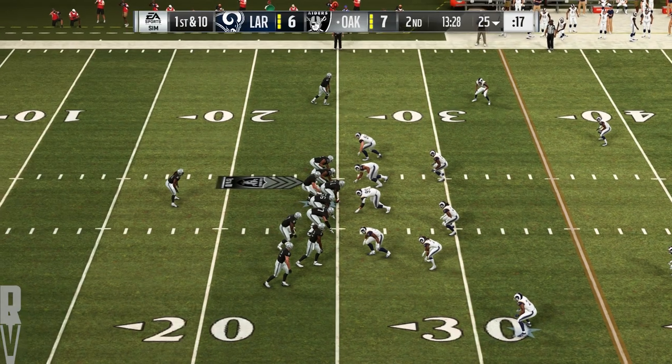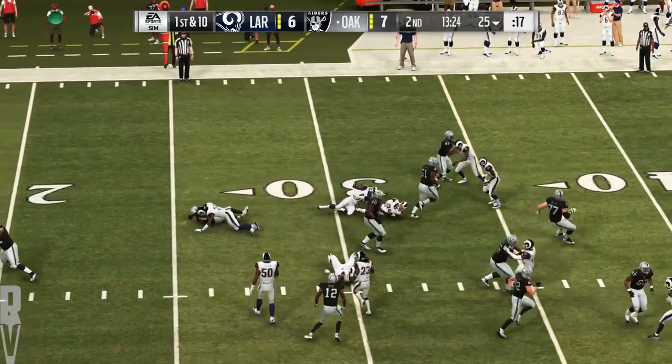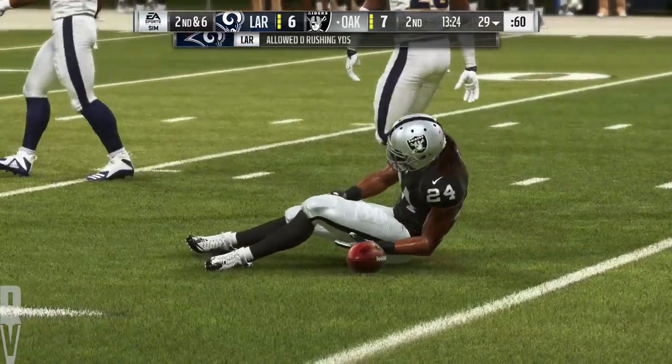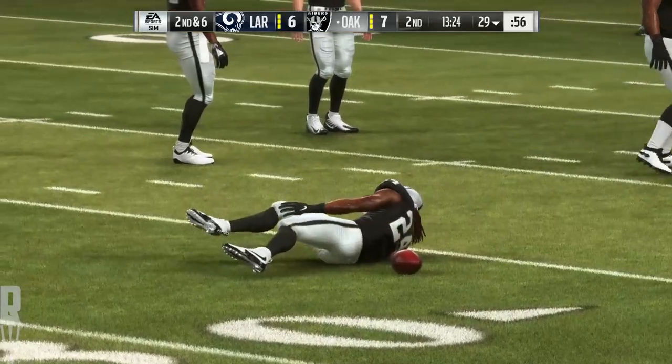Get down, get down! They start the drive with Lynch. And he's able to plow forward up to about the 29, just shy of the 30. Now it looks like we've got a Raider here, slow to get up. We'll take a break and get a report from Oakland after this.